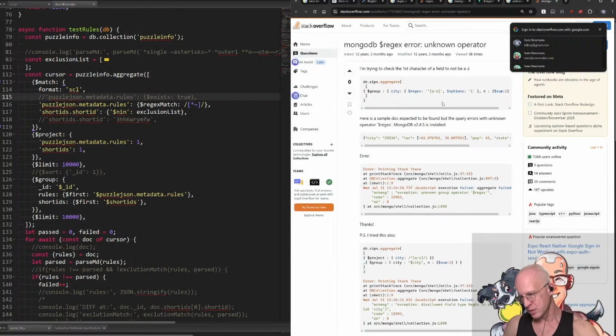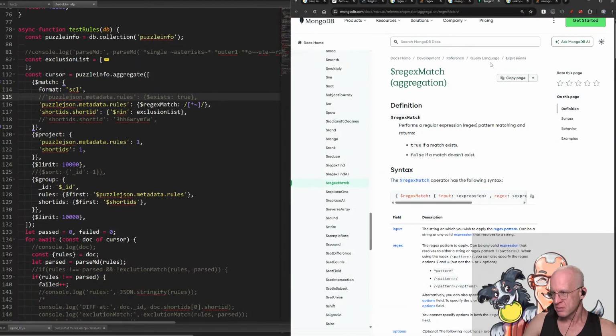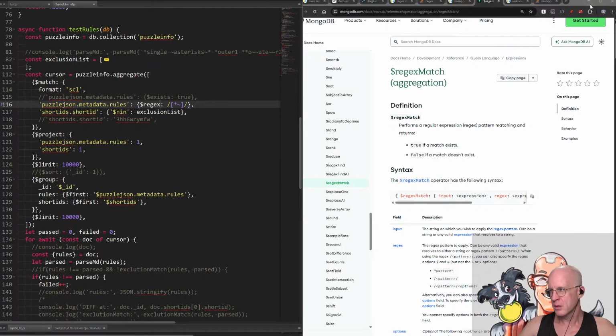One second, my nose is being in the butt. Okay, so here it's not regex match. What's the difference between regex and regex match? Like, we are working... Oh, because we're inside a match already. Okay, never mind. Alright, I think I understand.